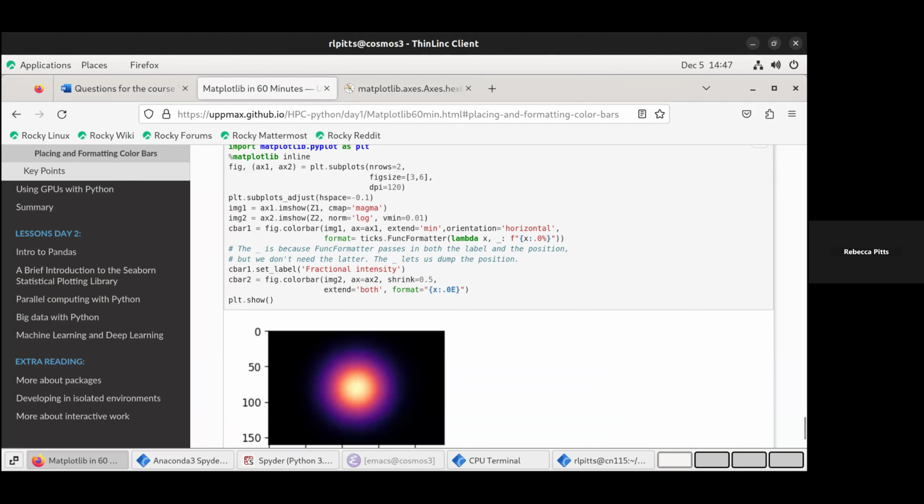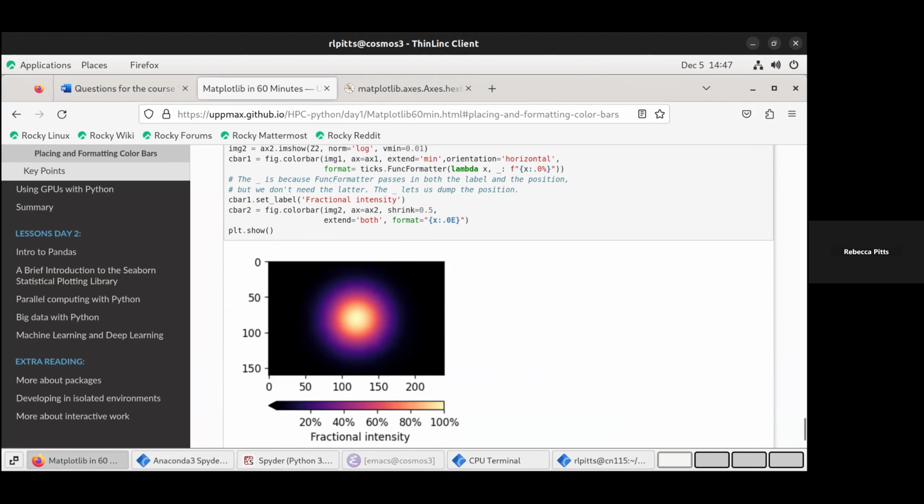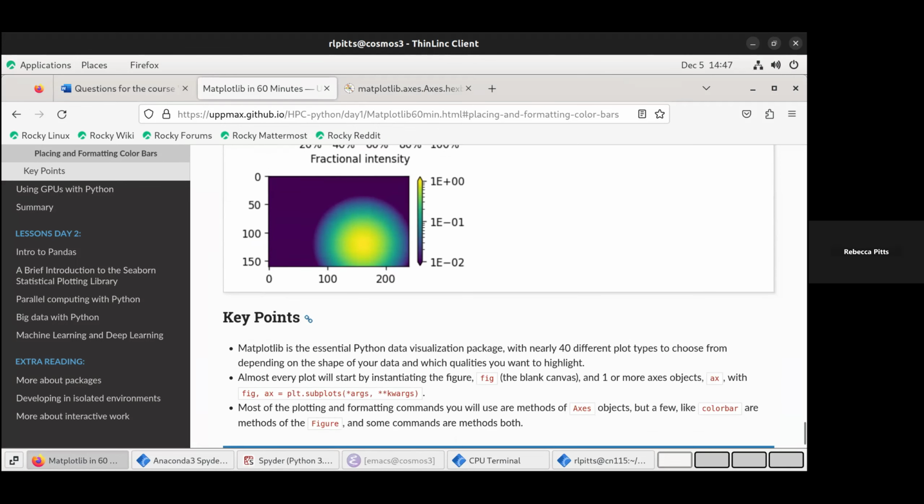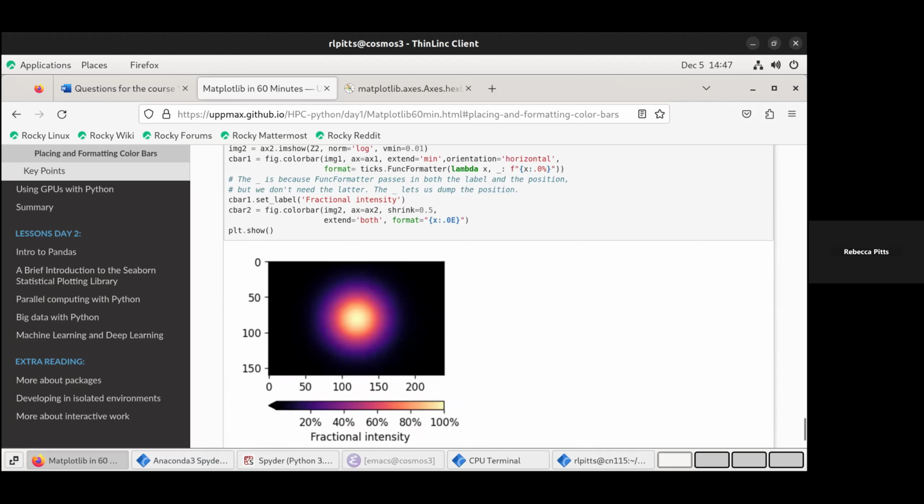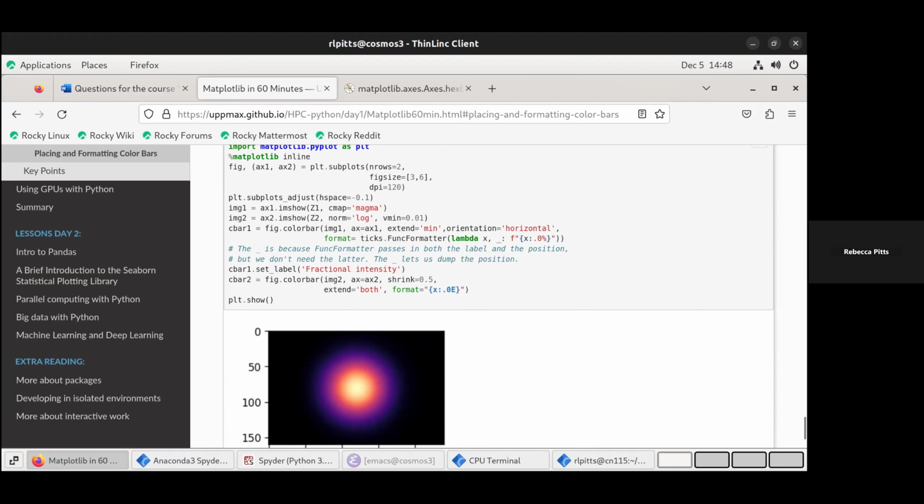Anyway, so I had these two images, Z1 and Z2, that are basically just a Gaussian. One of them is offset like this. And I've given them a couple of different color maps and color map normalizations. The second one is log normalized and only shows values down to 0.01, so that the color bar is contrasty enough.